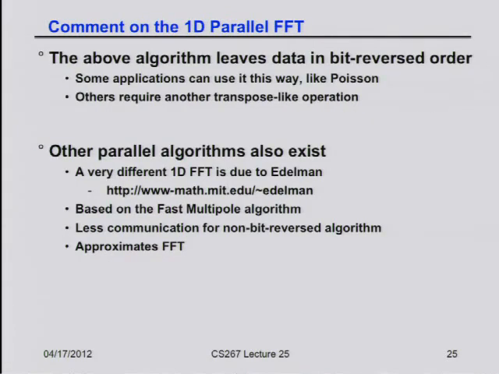Okay, so let's see. Let me just sort of summarize everything about the parallel 1D FFT. The data comes out in bit reversed order, and then it gets undone when you do the inverse FFT, so that's good. So what about alternatives? I just want to mention one in passing that was invented quite a while ago now. It's due to Alan Edelman, and it uses a fast multipole method. So it sort of says you can think of each point on the unit circle, each root of unity, as points exerting gravity in a certain funny sense, right?